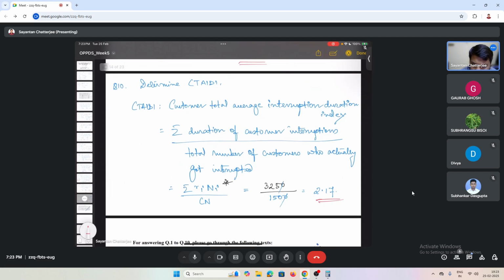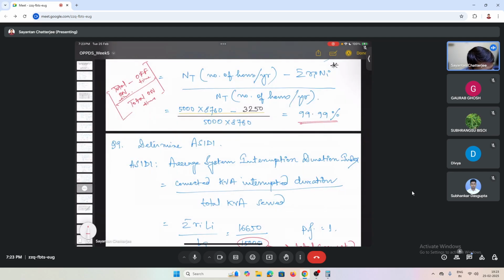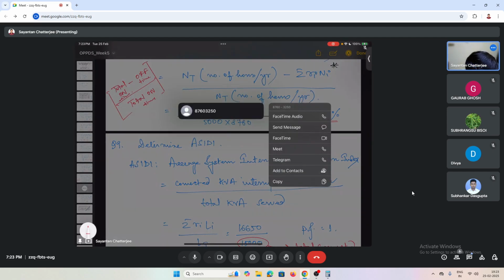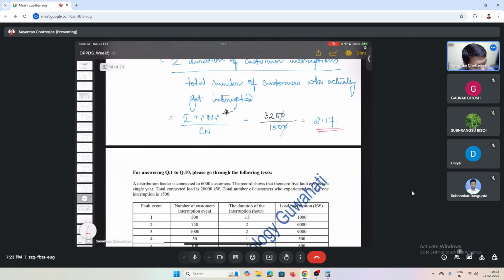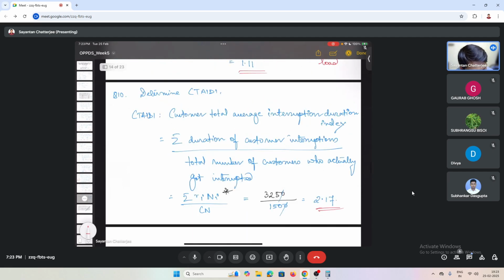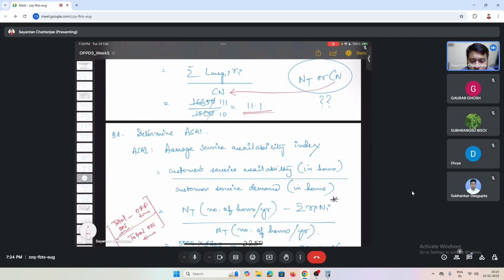Okay, so any questions till now? Then there is another data set which is based on the assignments given, which is based on another data set, but the questions would be kind of similar again. So any doubts? For the other set of 10 questions, we'll move faster since we have already gone through the questions and the formulas. If there is a new formula, we'll discuss that. Otherwise, if the same formulas would be used, we'll try to do it first, and because we have around 30 to 35 minutes left, we'll move a bit fast. Okay. So, any doubts, or shall we move on to the next set of questions?